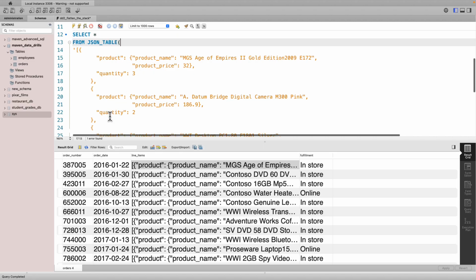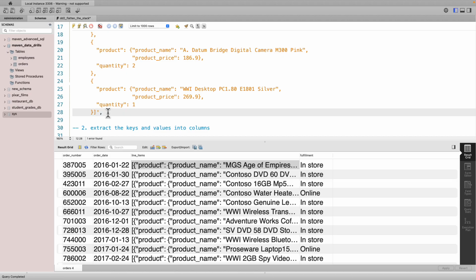First I'm inputting the string, and then I have to specify what part I'm looking at. In this case, we're going to start from the very top, and I want to extract all the items. I also have to specify the name of the column I want these to go into. So I'm going to type COLUMNS, and I'm going to create a new column called element. I'm going to specify that the type of that column is a JSON data type, which is this structure that you see here. And then what do I want to populate that column with? I'm going to say everything. So now I can close all my parentheses and save this JSON table as a line item.